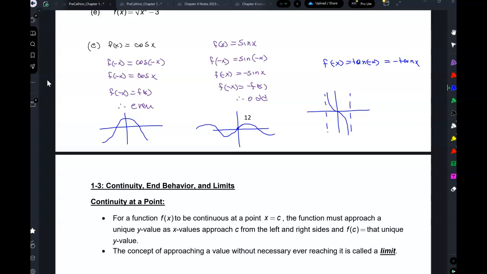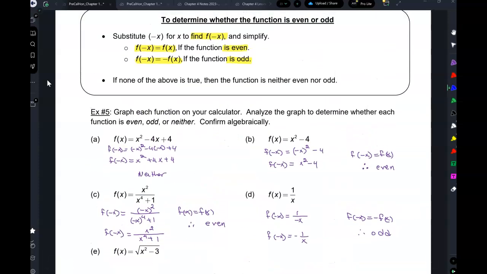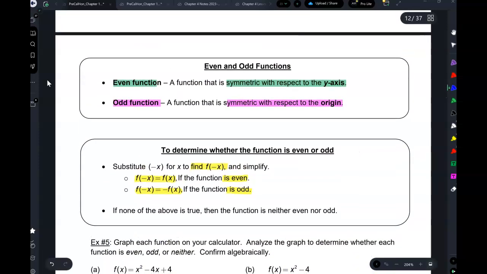I just don't get what even means. Even means symmetric around the y-axis. That's all. Forget any definition you ever had before. This is the definition: an even function is a function that is symmetric with respect to the y-axis. I just don't know where even came from. It could have been called a Zoe function, but they just didn't know back then. All three wouldn't be a function though.